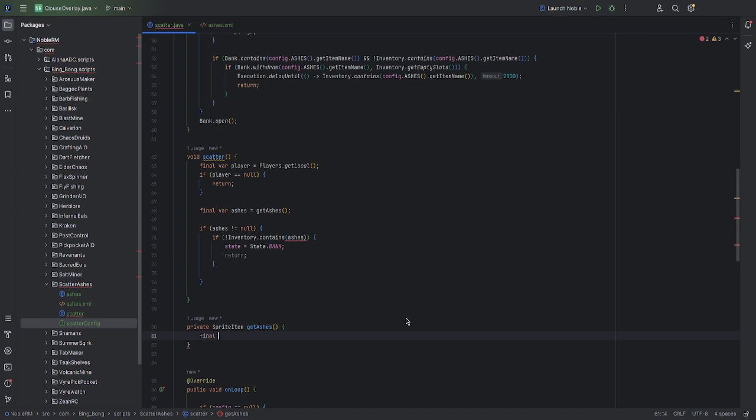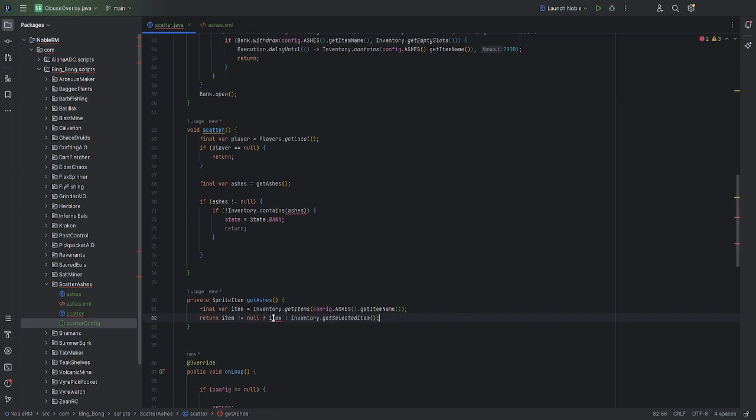So in this case, we just need to query them. So item equals inventory.getItems, config.ashes.getItemName.first. Actually, I don't even need that, do I? Yeah. Return item isn't equal to null, or if item is inventory.getSelectedItem. That's pretty much all we need to do.